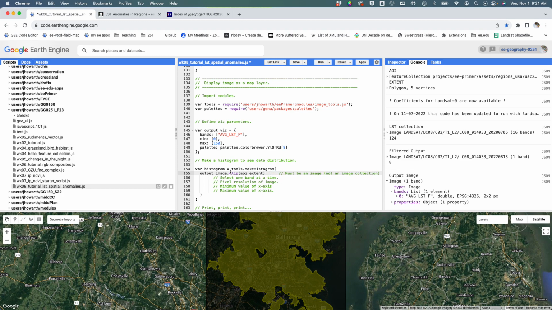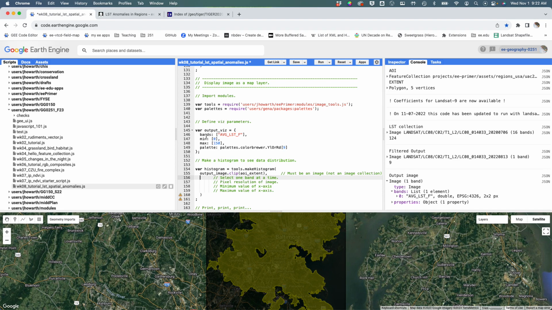In this demonstration, this may not be necessary, but in the future, should the tool throw an error complaining about your image that's an input, a good way to fix that is to say dot clip and clip by your extent rectangle. So we're just going to do that here, and then just remember that you're going to have to put a comma after each item, and it's going to get mad temporarily until we start adding the next argument.